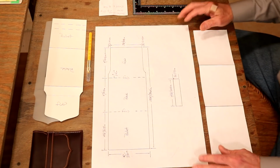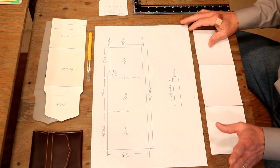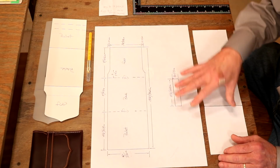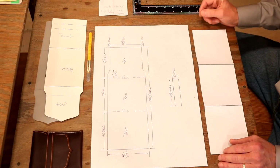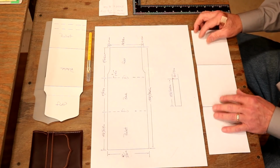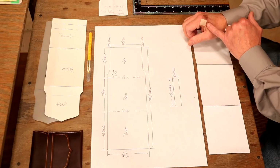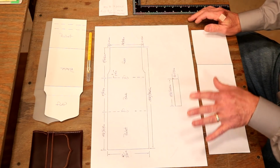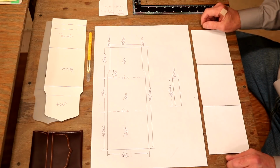If you're new to leathercraft, we're going to have a good time with it. That's one of the big points. But secondly, this is a very simple project. I'm going to do my best to explain every step in detail. Now, one more point. I don't know if a ding or a Band-Aid is worse. That's going to make me crazy. It's going to be in the middle of every shot. We'll do our best to ignore that.